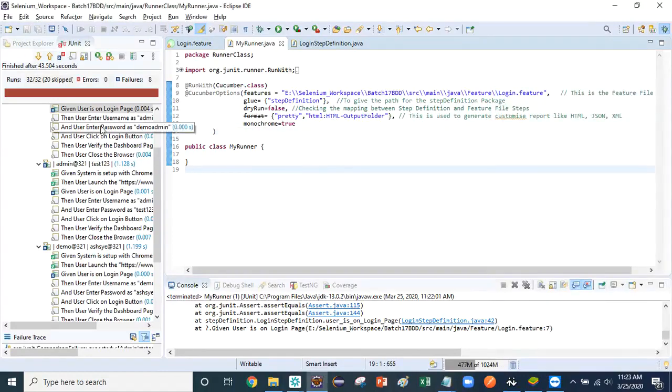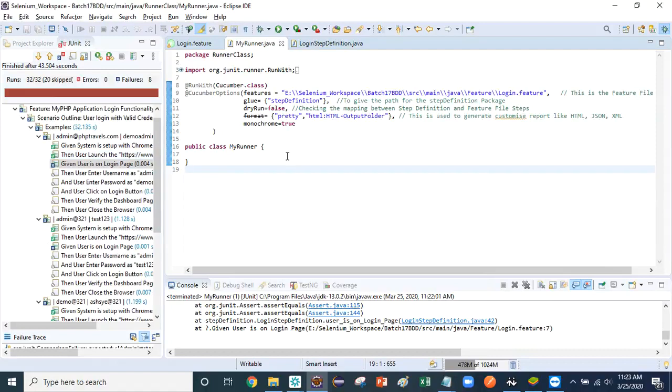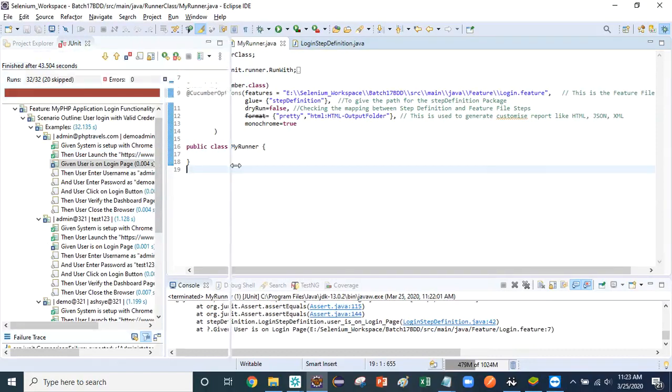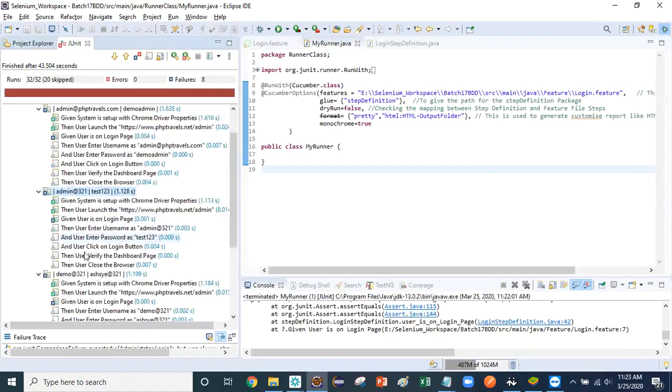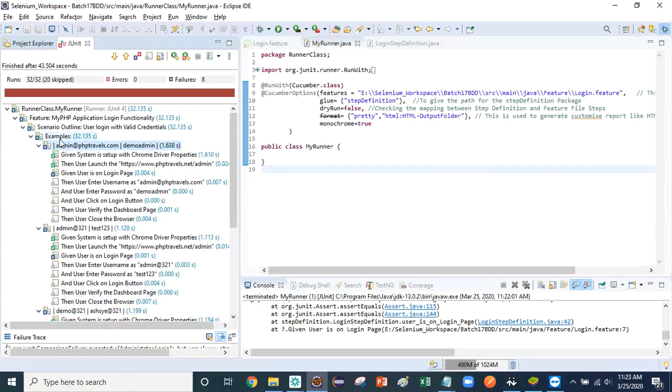Just wait for a while, because due to the internet not getting connected, it is not setting up the information. But you see over here, it ran 3 times with a different set of data and it's giving us the output, right? So this is how, using the Examples keyword with the Scenario Outline, you can pass the multiple information over here.